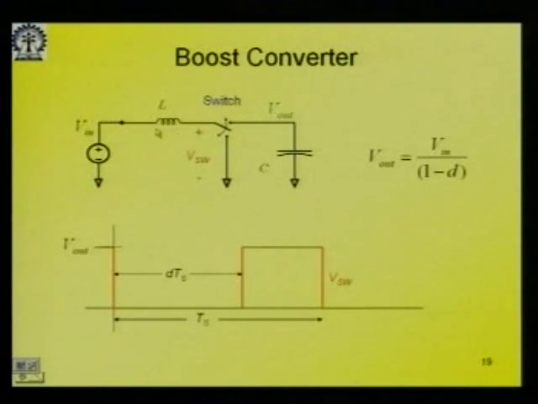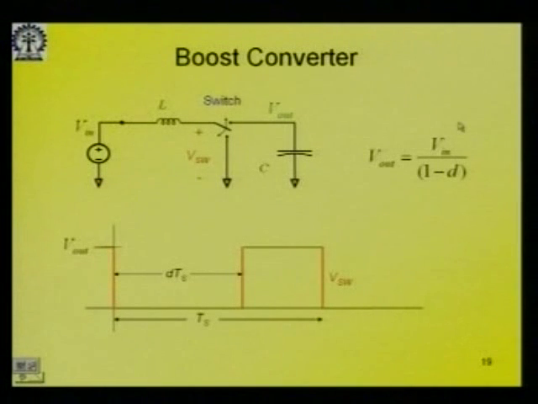Then the inductor, which is already carrying a lot of current, is used to pump energy into the capacitor. There is a diode that is required here which is not shown, but that will ensure that even if the input voltage is at a lower voltage, it can still supply current in this single direction, and current does not flow backwards. So, under that condition the capacitor will be charged, and we will be getting some output voltage.